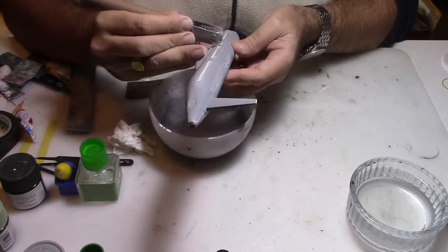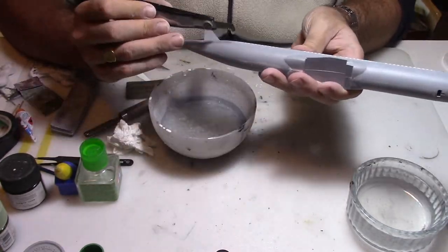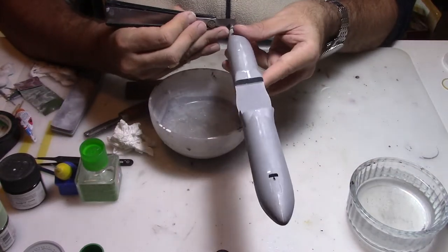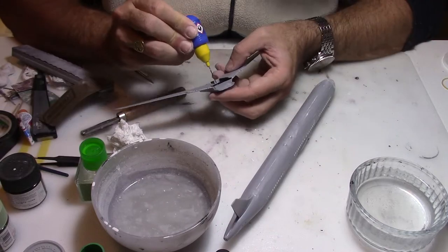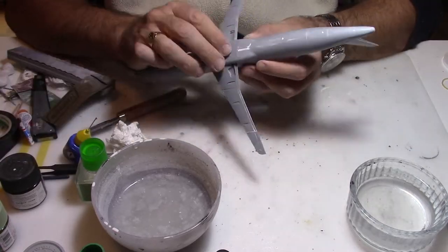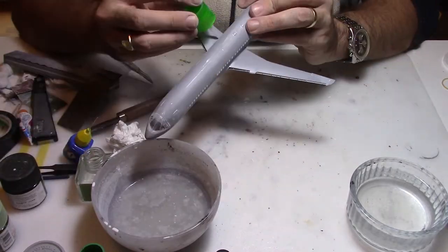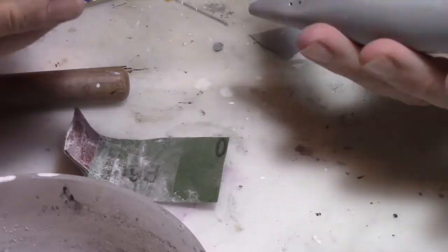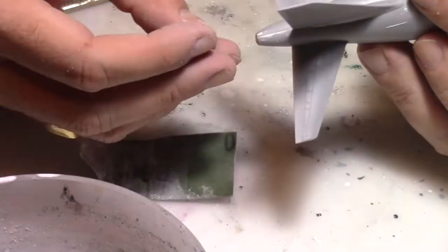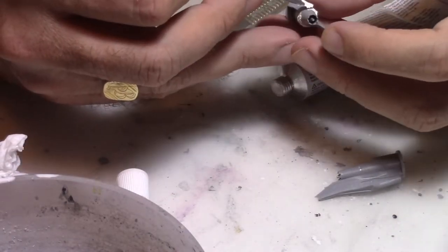After finishing sanding down our fuselage, it's time to rescribe some of the panel lines, as they've disappeared. They've either been filled with putty, or sometimes sanding down the plastic made them disappear. Once we finish that, we're going to fix our wings to our fuselage. As you can see, the wings don't have their slats and flaps yet, so we're just going to put on the straight wings and then finish the assembly of that aircraft. We're going to put the horizontal stabilizer, and then the APU exhaust.